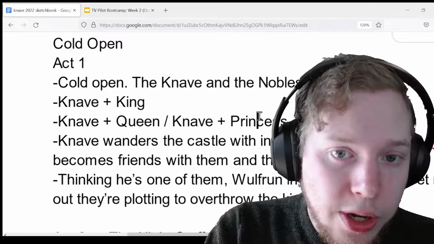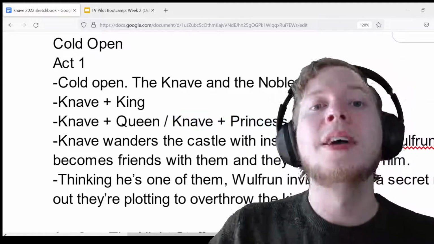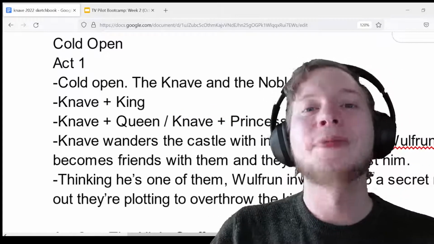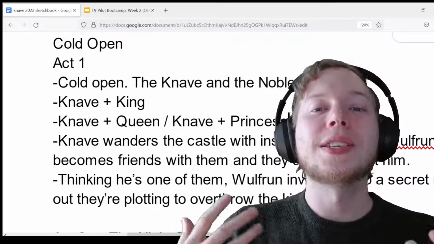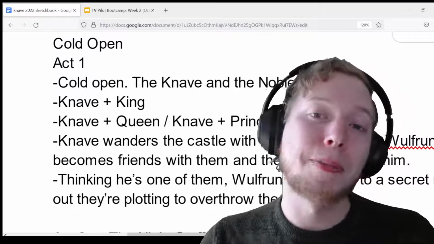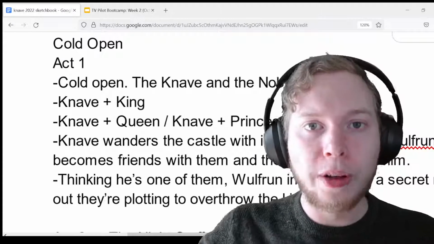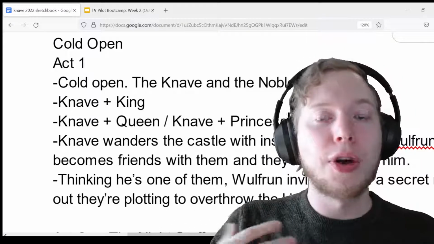The Knave and the Princess is going to be the scene that directly follows that, in which we see the princess sets up our C story, which she says, "I want to do the right thing here. We're going to set up, you as the master of festivities are going to help me set up a big performance for the poor, in honor of the poor. And we're going to throw that on in 3 days."